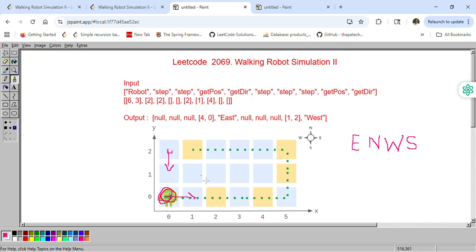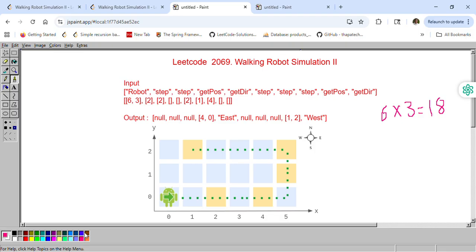Okay, once you understand that, then you have to understand how many total steps that robot can take. So let me remove these colors. So in this matrix, how many cells are there in total? 6 multiplied by 3, because this is a 6 by 3 grid, right? So the total number of cells in this matrix is 18, that you can see here in this picture, correct?